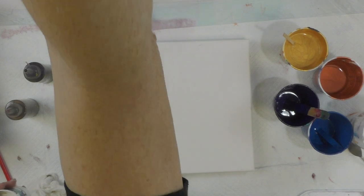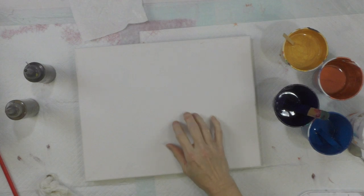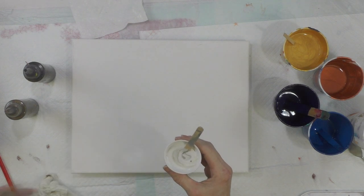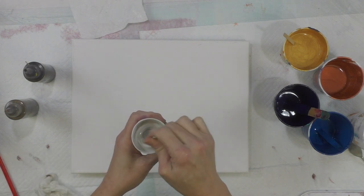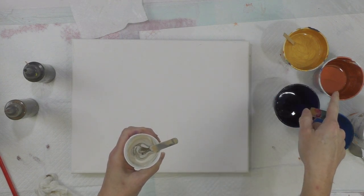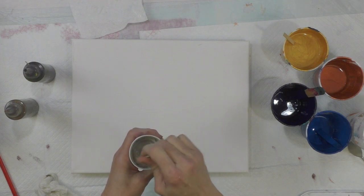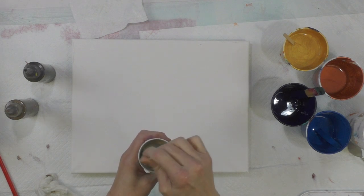I am going to do a quick pour. It's an 11 by 14 canvas and I've got DecoArt colors. I'm mixing the last one for you. It's raw umber. And I've got Floetrol, 1:1 ratio. Then I've got the Glorious Gold Copper Extreme Sheen, Dioxazine Purple, and Primary Blue. And then I've got white. I'm going to put a base coat of white on the canvas. But everything is mixed 1:1 with Floetrol.